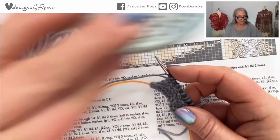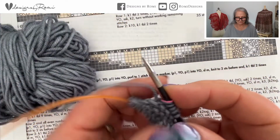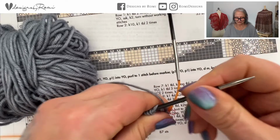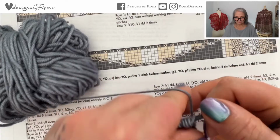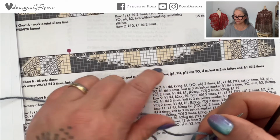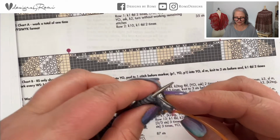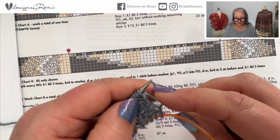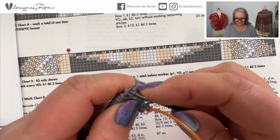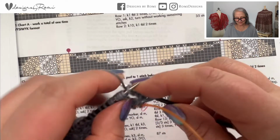So I am going to place a marker here and pull this back in. Okay. So all of the increases are going to come from these yarn overs right here. So here's my yarn over that's going to have all the increases, and here are the 9 stitches that need to be worked through the back loop. So those are all being worked through the back loop.